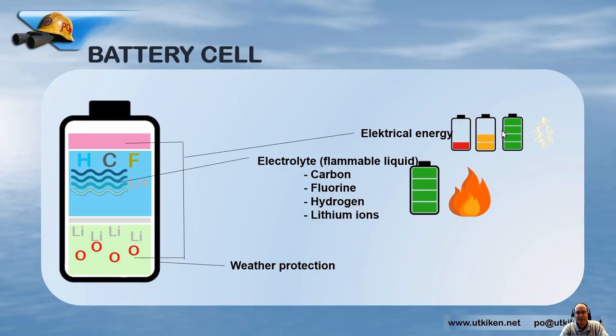There is a weather protection on the battery cell. What I've learned is that sometimes lithium metal can form within the battery cell. The weather protection shields the battery from extinguishing water flooding, for example. Lithium metal normally reacts with water, but because of the weather protection of the battery casing, that is no problem from a fire and rescue perspective. Also, if we have a fire or thermal runaway in the battery cell, the lithium metal will burn away — so that is good information to know.